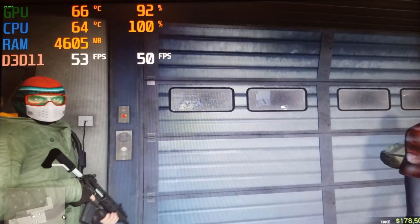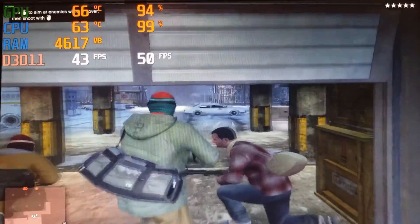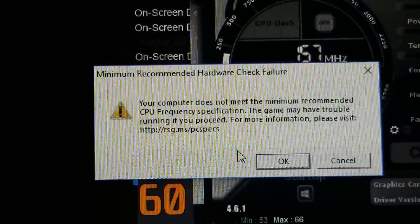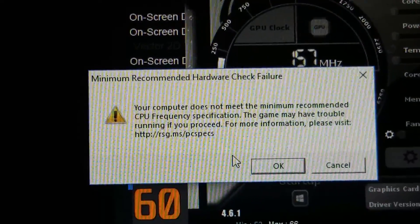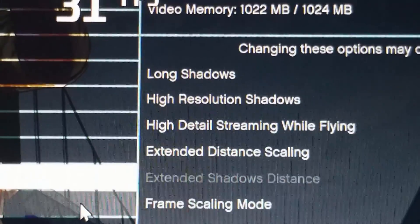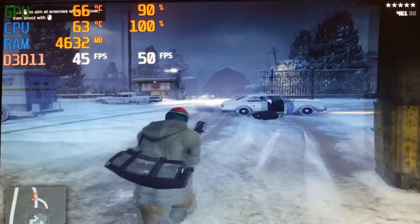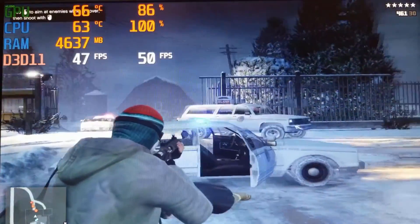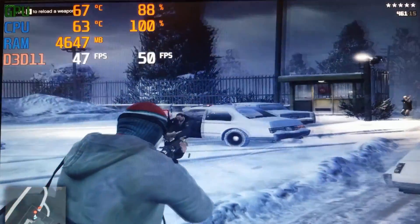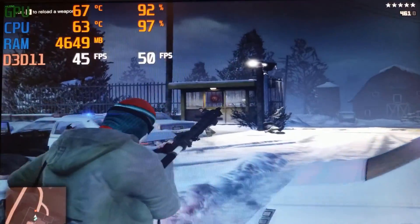For the first gaming benchmark, I tried to run Grand Theft Auto 5. GTA 5 is well known for performing decently on weaker systems, but a minimum hardware check failure popped up stating that the CPU frequency didn't meet minimum requirements. So I ran all settings at the lowest, making VRAM usage only 2MB less than all that was available to the graphics card. But regardless of the warning signs, the game actually ran pretty well - I played a bit of the opening story mission and the average frame rate resulted in a solid 55fps, with only occasional bouts of screen tearing.